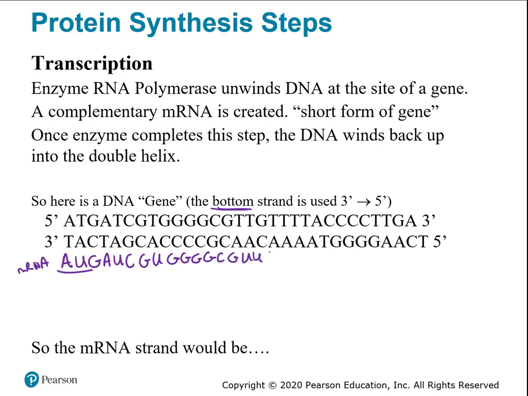U. Then 4 U's, because those are the matches to the A's, right? So I'm just looking at that bottom strand. Anywhere there's a T, you put an A. Everywhere there's a C, it matches a G. G matches C. But everywhere there's an A, you match a U. Okay? So this is my new strand of mRNA. So T is A. A, C, C, C. 4 C's in a row, then 2 U's, then a G, then an A. Right? I didn't make any mistakes, did I?